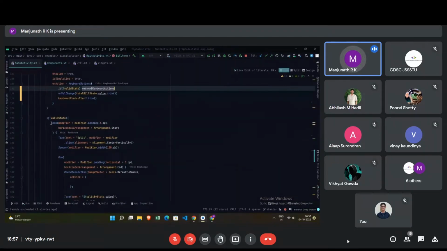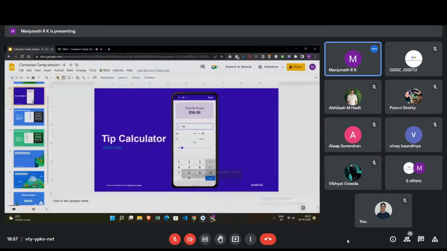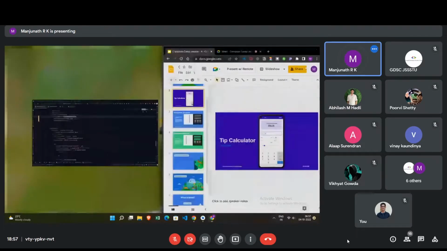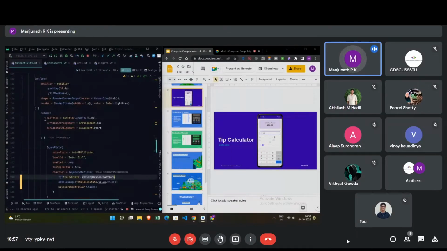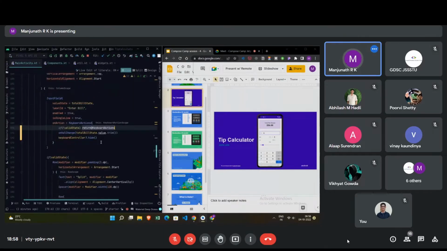If it is valid, draw a row. If you see the first, we are specifying this whole thing, the column, right? After specifying this text field, we need to specify the split buttons.